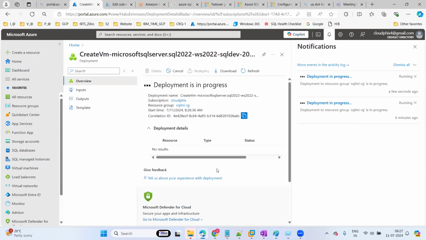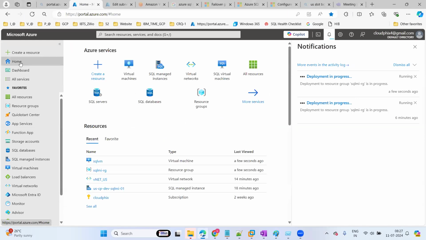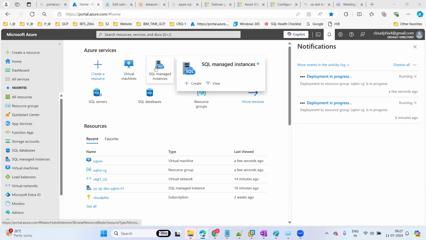So for this free trial SQL MI, do we have an option to deploy? Yeah, we have the free trial, but the option that we tested is not going to use it. Let's do that option as well. Okay, good thing. Let me deploy that one also, because that is not going to cost anything.